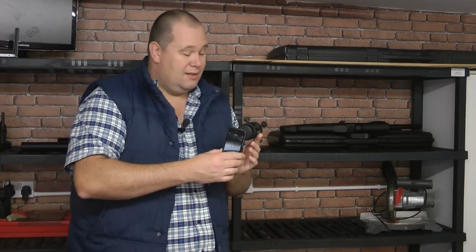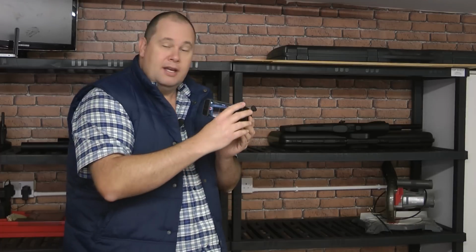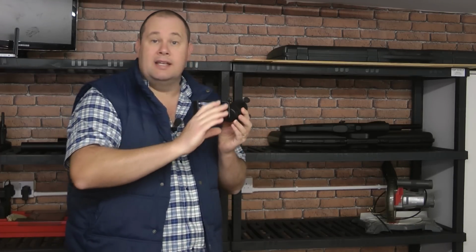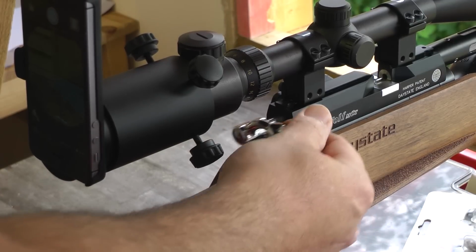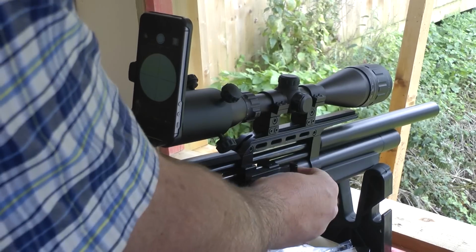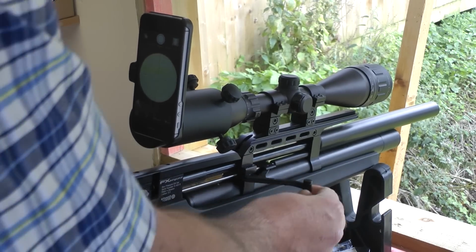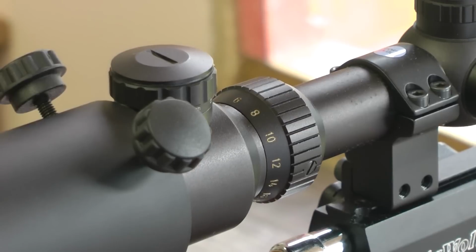Another good thing is there's no set way as to how you put it on your scope. So you can rotate it and do it sideways and angles in different places. So no matter where your bolt is, whether it's a rear bolt or a side loading action, this pretty much always fits, and all my rifles in my collection are able to accommodate this with no problem at all. I would recommend though that you wind the zoom down on your scope. It does seem to help the smartphone's focus.